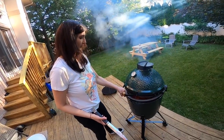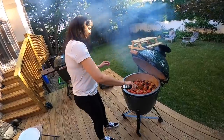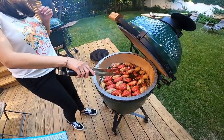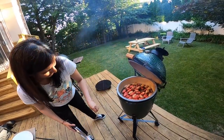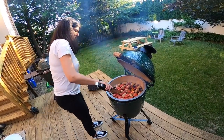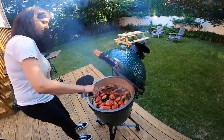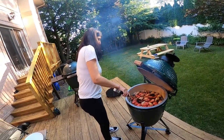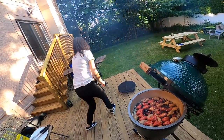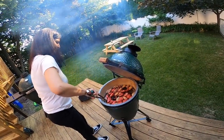Karishma's doing a flip. Slowly, Karishma, burp it. Looking good? Yeah. Do a quick flip. Be careful. Do it gently. Looks good. Now it's cooking on the direct flame. You'll have to be careful of your fire. It's a little too much fire. We should close it fast. You can do indirect heat. So we're just learning guys, there's still a lot of learning to do.